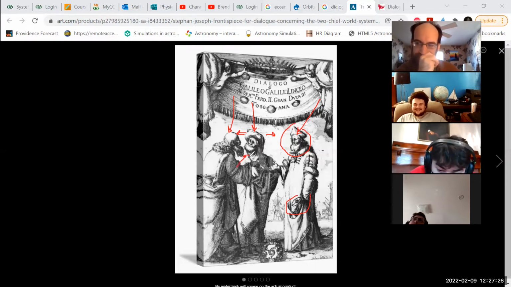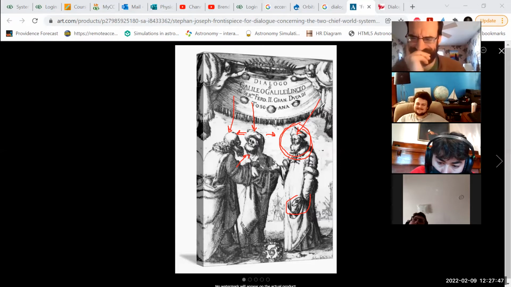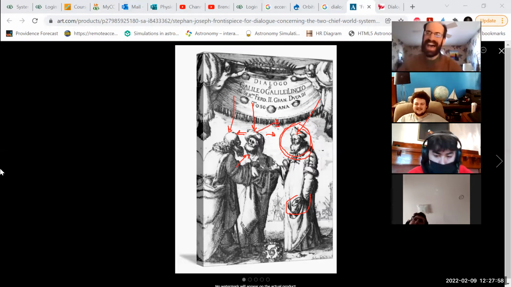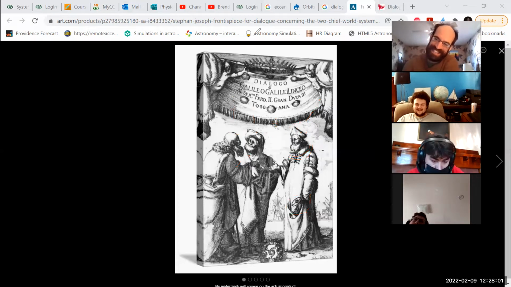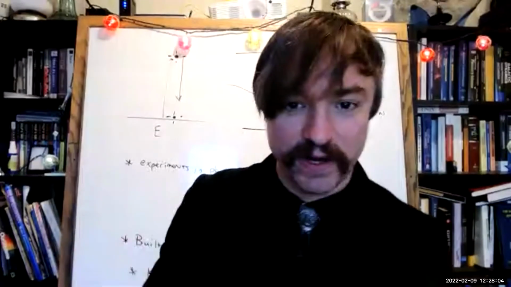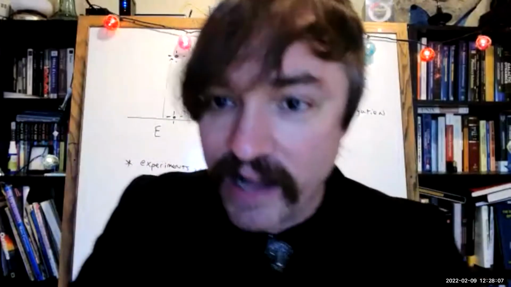Simplicio will say to this middle guy, did you know that Venus always orbits Earth on a line connecting Earth and the sun? And that guy will say, oh, that's very interesting, I guess that explains the observations. And then Sagredo or Salviati will come along and say, yeah, but if you actually ever observed it with a telescope, dumbass, because I did that, I built one, and I watched Venus go through a full set of phases, which is kind of hard to explain if what that guy said is true. And then the guy in the middle goes, oh yeah, actually, I like what he said better, right? And by doing that, he sort of explained his observations and his reasoning for the Copernican solar system to everyday people. And he taught this to his students.